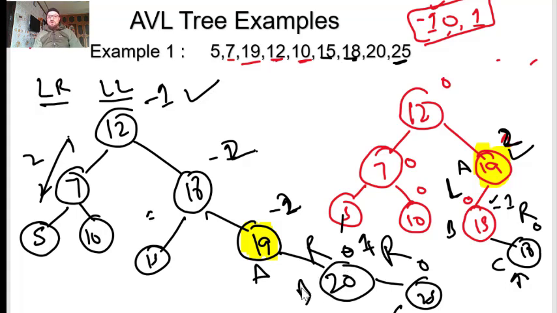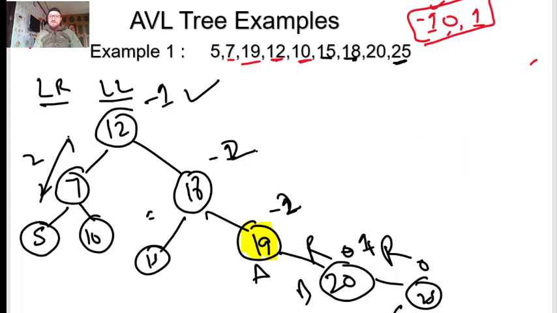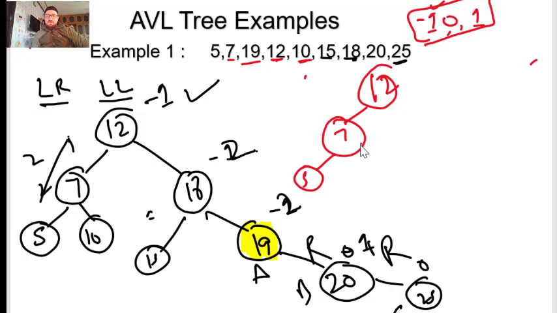So now for RR, what do we make? We make B child of A. So let me erase this, and let me change the pen right now, to red. So we got the 12, 7, 5 and 10. So I have got a 12, I have got the 7, I have got right of it 5, and then the 10. No issues with that.